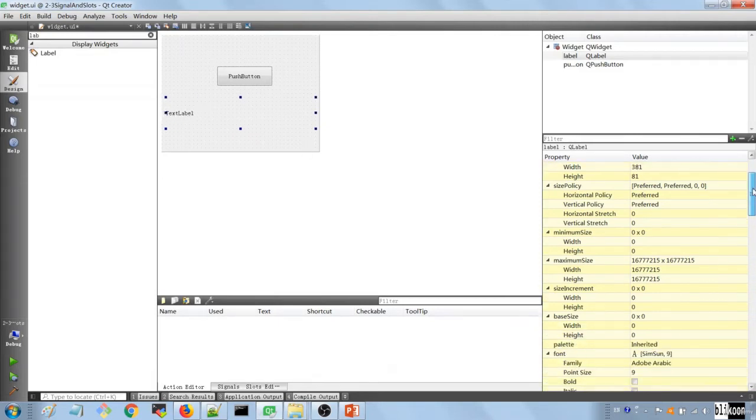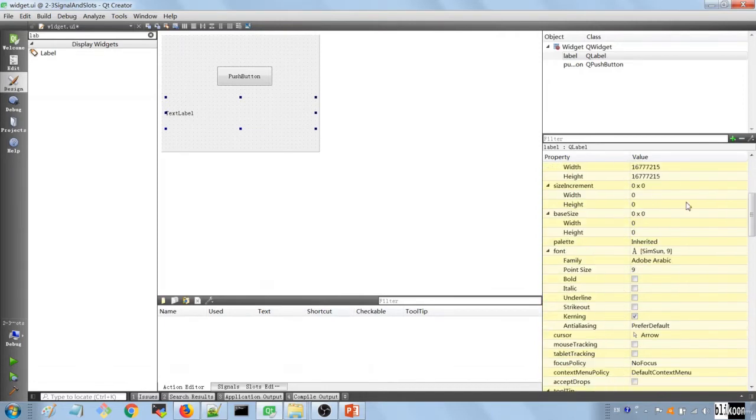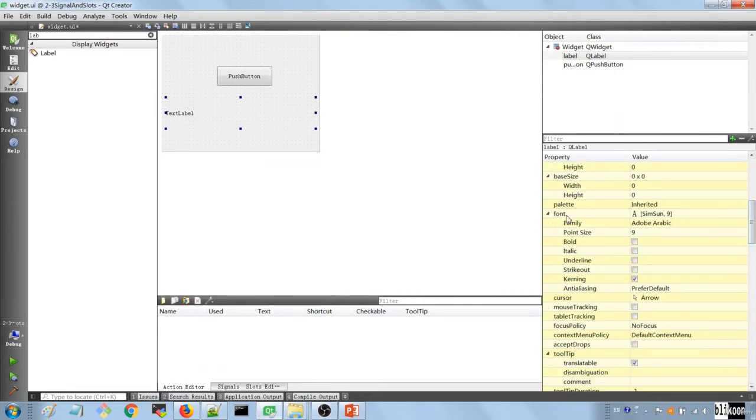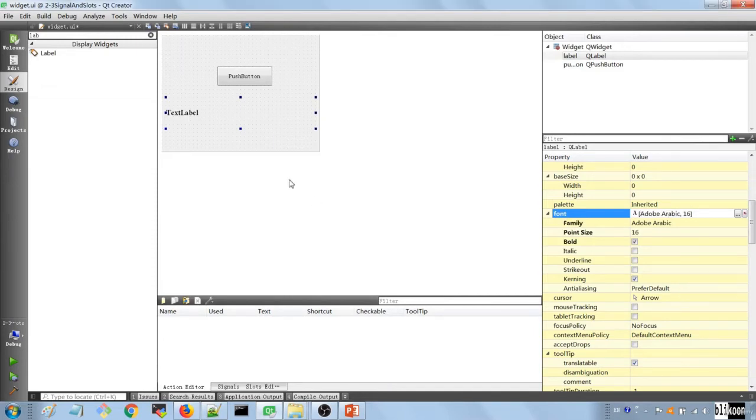We want to change the font for this label. We find the properties for this label in the window here, and we scroll down until we find the font property. Click on the three dots here, and we increase the font, for example, to 16 and see what we get. I like this. I think this is good.